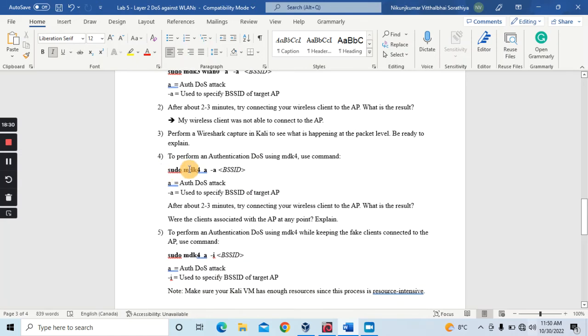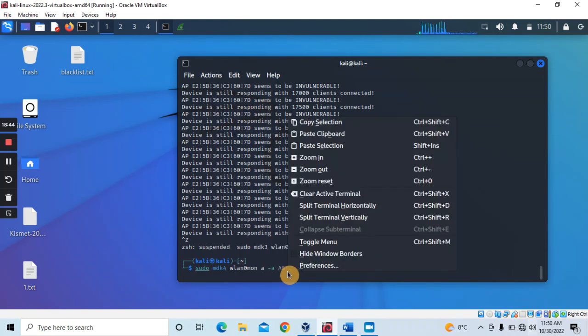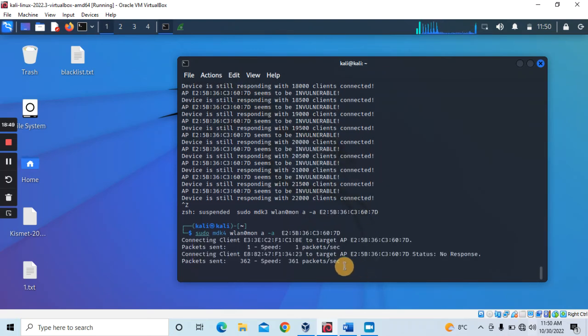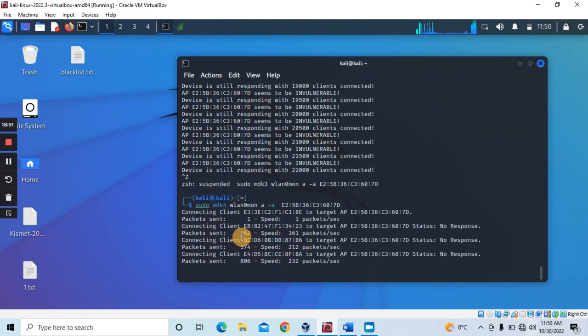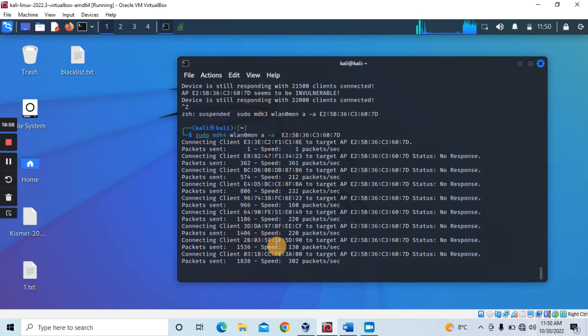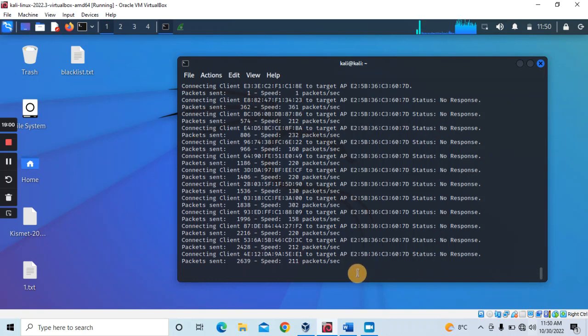Now using MDK4, we're gonna perform the same thing. For that, if we wait long enough, 1 or 2 minutes, it's gonna do the same. That is, it is not letting clients connect to our wireless access point.